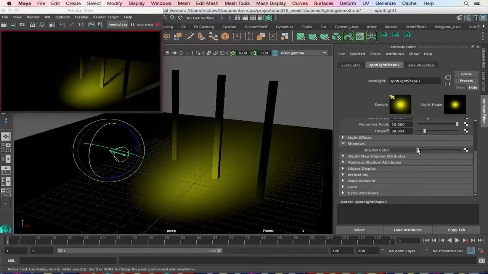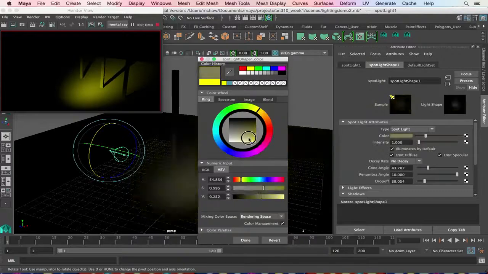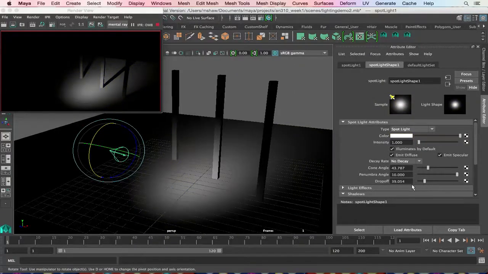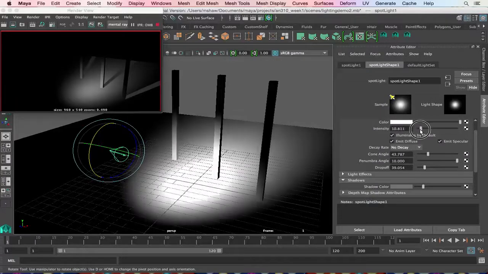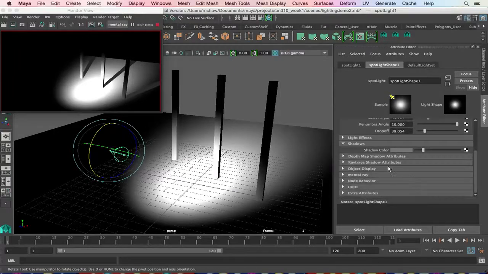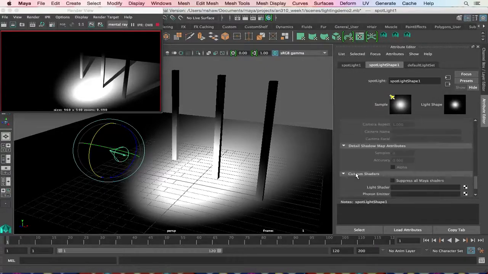And the reason being for this, I'll go ahead and turn the light color off of yellow and set it back to white. What the shadow color does is soften the actual shadows you see. Soften not only how you see them, but where they actually show up as well. Playing with this basically makes it so you can have easier shadows that look a little bit softer, look a little bit more realistic. Everything we do is about making objects look more realistic.